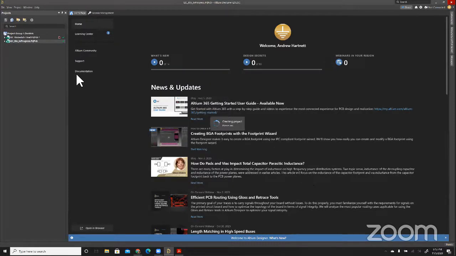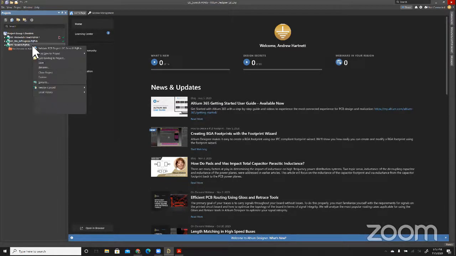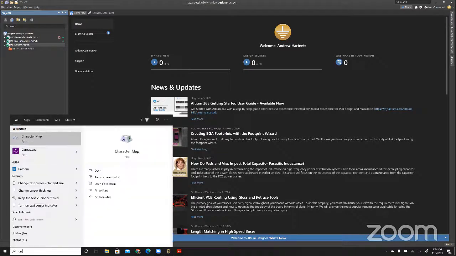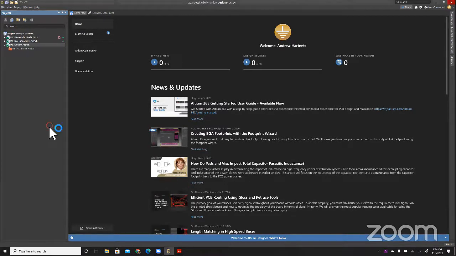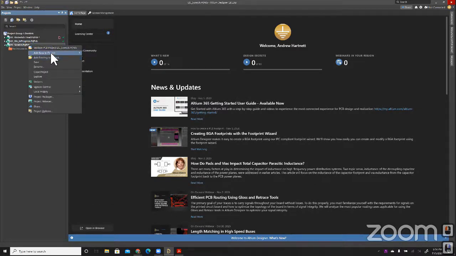I'm going to jump ahead through some other projects in a bit. Also, sorry if the puppy squeaking toy is audible in the background. Hopefully it's fine. And so now I've got this empty project. I've done this enough that I know what kind of things I want to add into here. So you would right click. Oh, you know what? I was going to add in Carnac. So this is an application that will hopefully display the keys that I hit. Yeah, there we go. I do a lot of keyboard shortcuts and want to make sure people could see that.